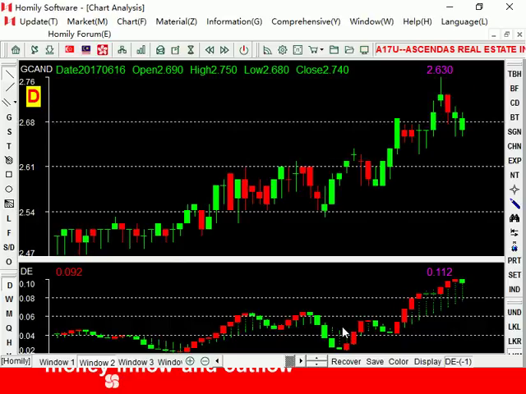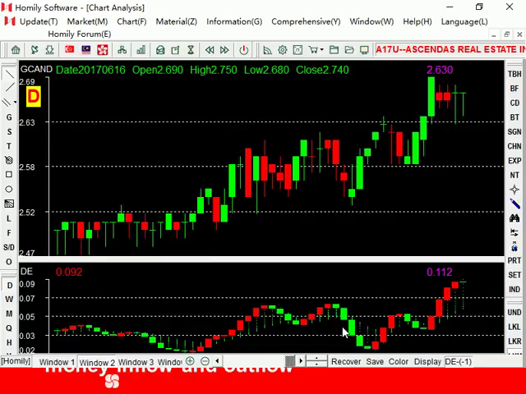We can see this one. For this stock, firstly, let's check money inflow or outflow. Green or red? So outflow or inflow? Outflow. But we can check another one for the shadow. Upward shadow or downward shadow? Downward shadow. So sell or not? Which means you can still keep it. Okay?